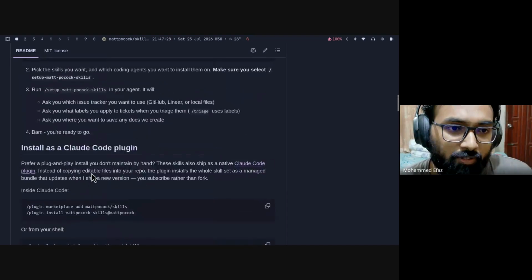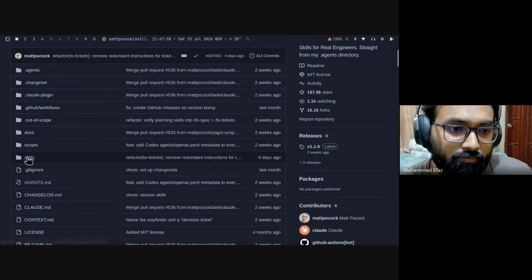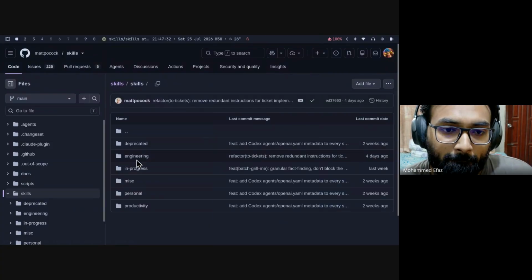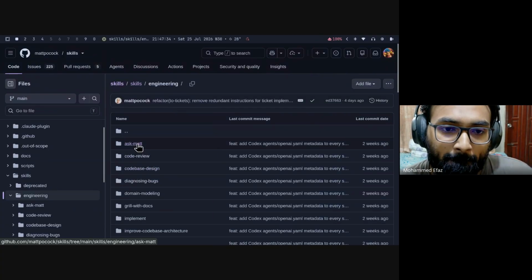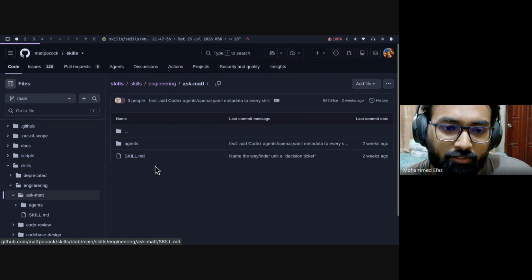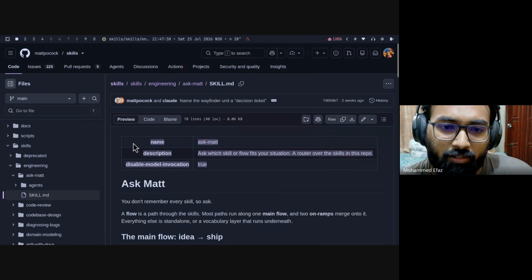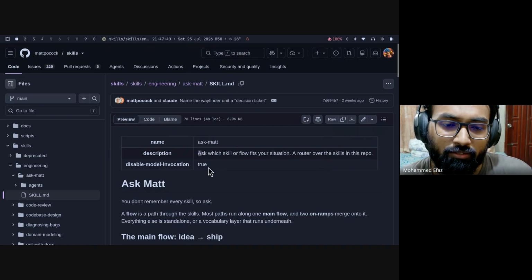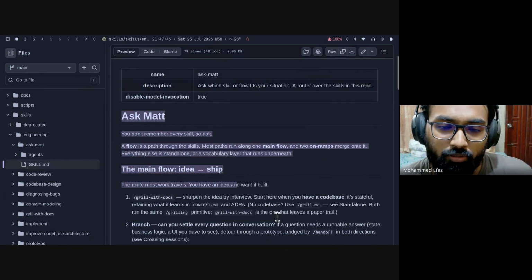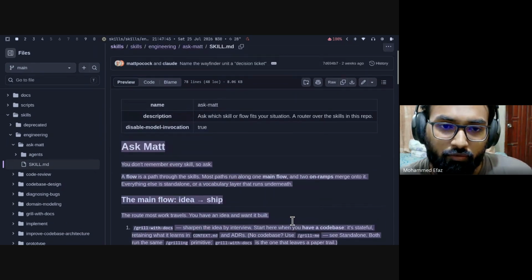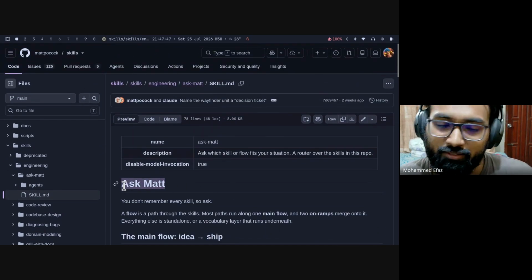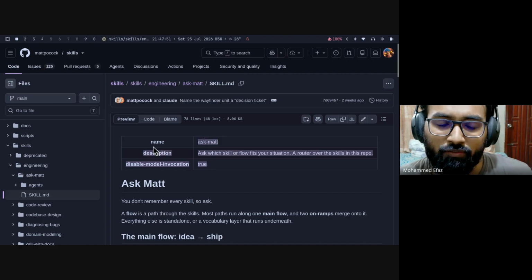If you just take one example, right? Yeah, so you see this one, this is called the front matter, and basically the agent won't even read the whole thing when it's searching. So for example, if you just write, I want to use the ask skill, not even the ask method, but the ask skill, it'll only read the first 3 lines of any skill.